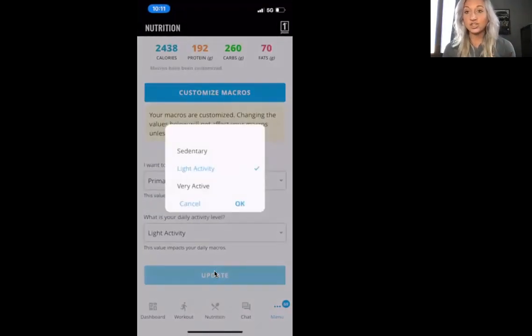Activity level, be sure that we're choosing this honestly. A lot of people choose lightly active or very active because they're hitting the gym, and that's great. But if you're sitting in a chair for most of your day and going to the gym and going on a walk, then I would still put you at sedentary. If you are a nurse or you are a teacher or a daycare provider, something that is up on your feet all day walking around and then going to the gym, I would put you more at lightly active.